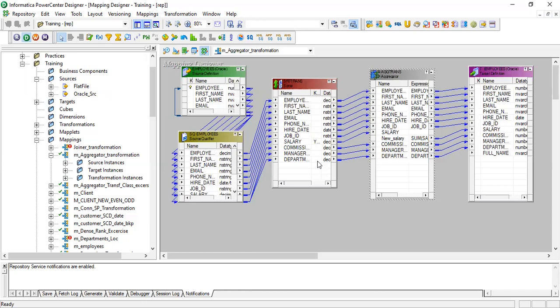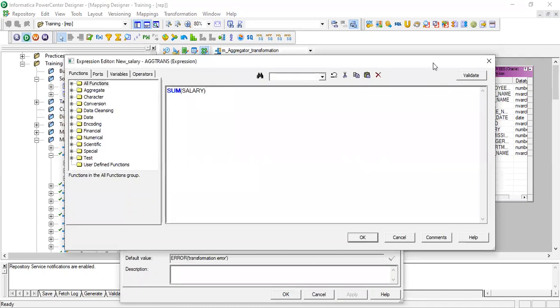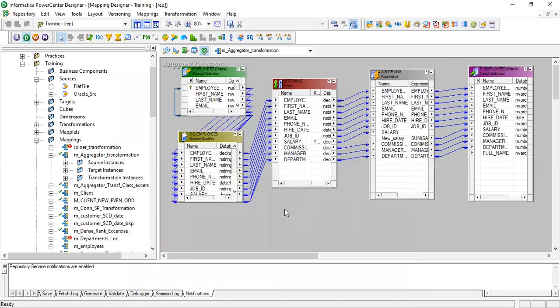That means it will convert, for example, you can see here, sum. It will do a sum or max or minimum like that. For that purpose, in SQL, we use a query. Instead of that, we are using a transformation here. But still, if you want to put some queries, it is simple: sum of salary. If you mention minimum or maximum, that way it will do the minimum or maximum.